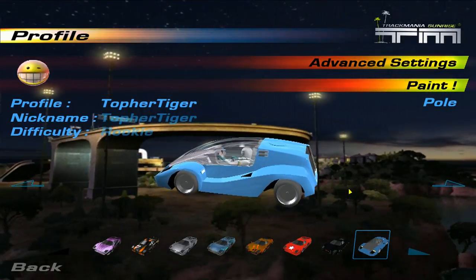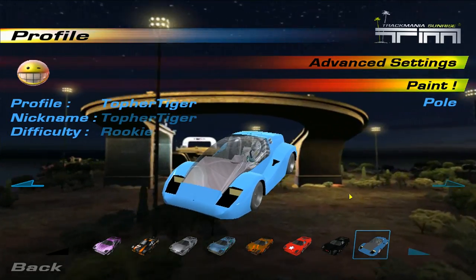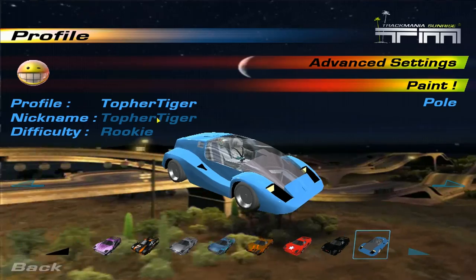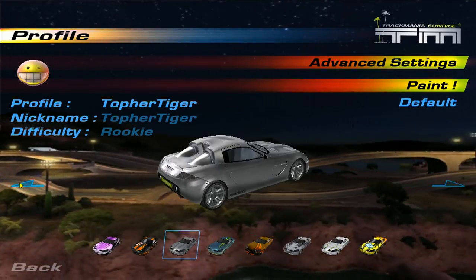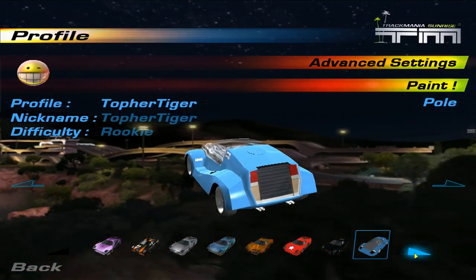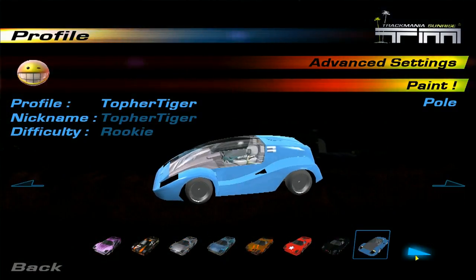Let's see here. I'm having to use the mouse and the thingy here. So what I've done, I've created a brand new profile as opposed to my personal one, which has a bunch of stuff unlocked and whatnot, and I don't want to do that. So, I have installed a couple, like a new car.